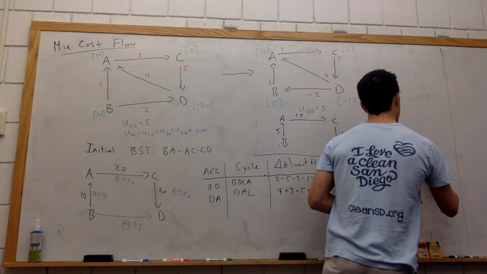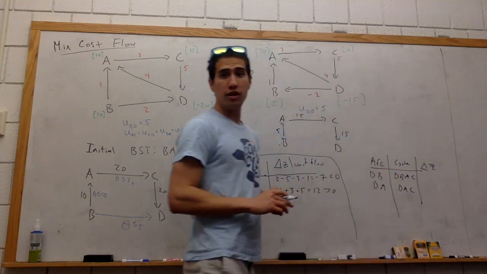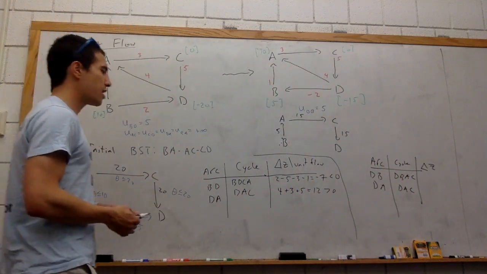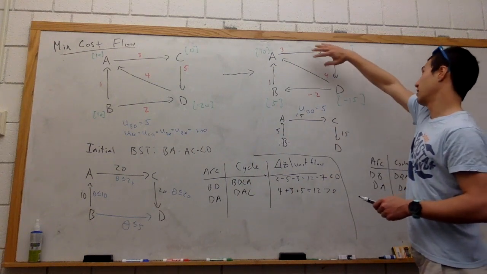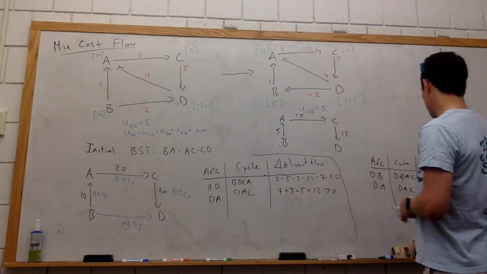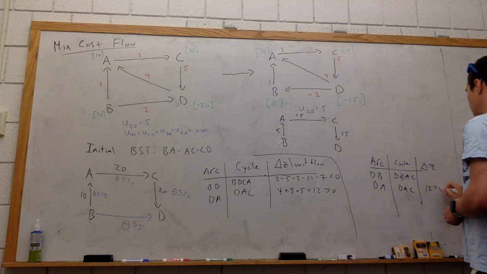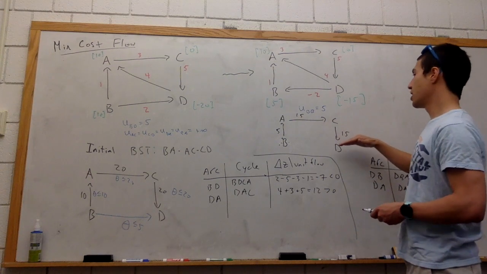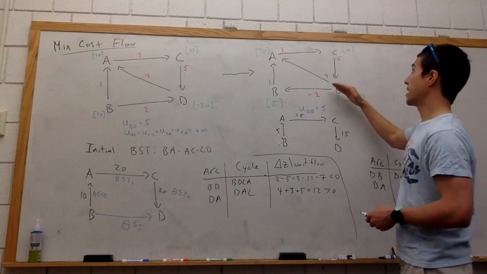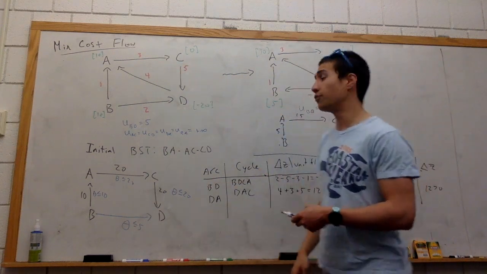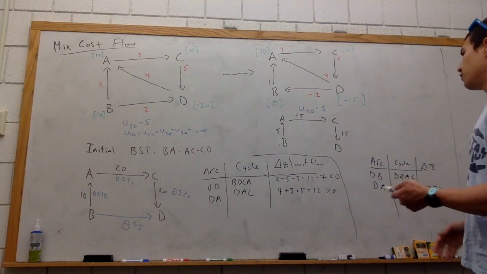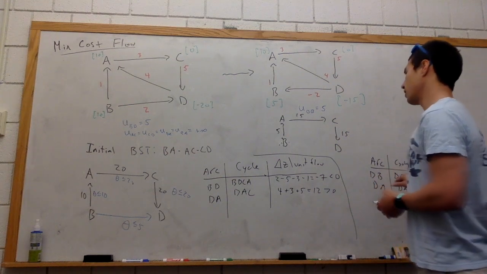And I can ask, what is going to be the change in my objective function if I do that? What is going to be the change in my cost? And now if I look at the second line, you'll notice that nothing has changed about this cycle here. So this calculation is going to be exactly the same. Adding flow through edge D to A is going to increase my costs. It's exactly the same calculation as before.